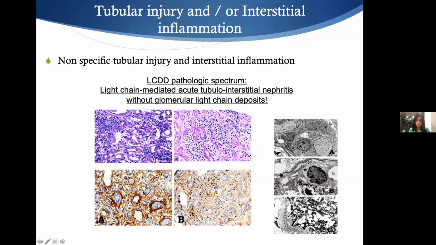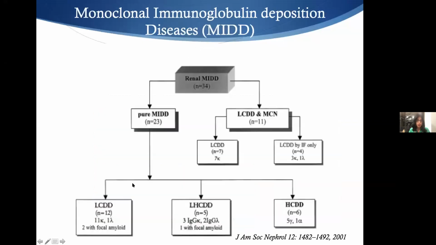So, to sum up, monoclonal immunoglobulin disease could be pure only, like in this study by Vivat Dagazzi, a very old study, but things really did not change. The point of this is that in monoclonal immunoglobulin deposition disease, you can also get myeloma cast nephropathy with it. These patients could or could not have an underlying malignancy, the ones with pure MIDD, while if you have both, you definitely have an underlying malignancy.